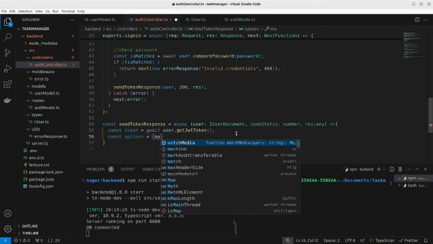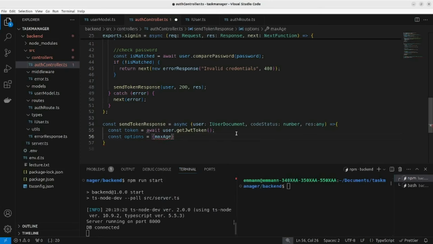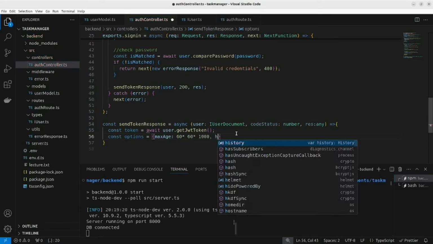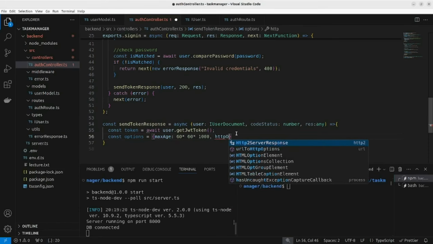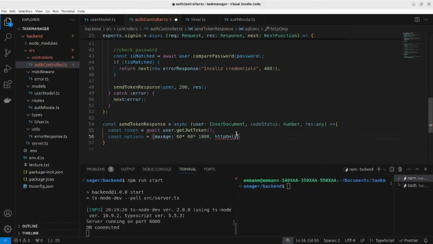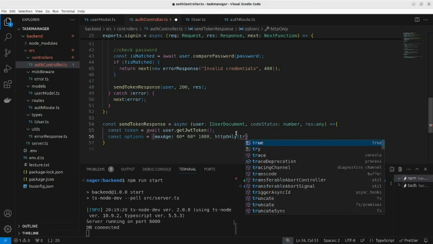And now const options, which is an object. We have the maxAge, which will be 1 hour, and httpOnly true.